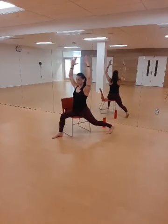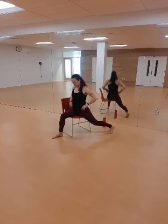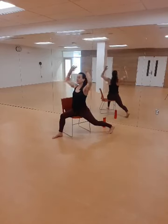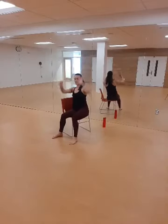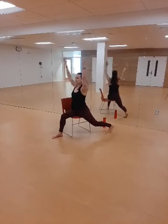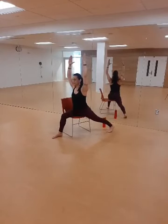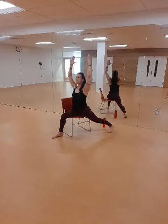Good. Notice where you can relax. And just breathe into that Warrior One pose. Remember, again, those hands can come down to the hips, they can come down to the knee or the back of the chair. You can bend the back knee if you want to. You can remove the pose altogether and just sit and breathe deeply and smile. So remember, it's just all about that connection, that focus. Great, one more deep breath in.